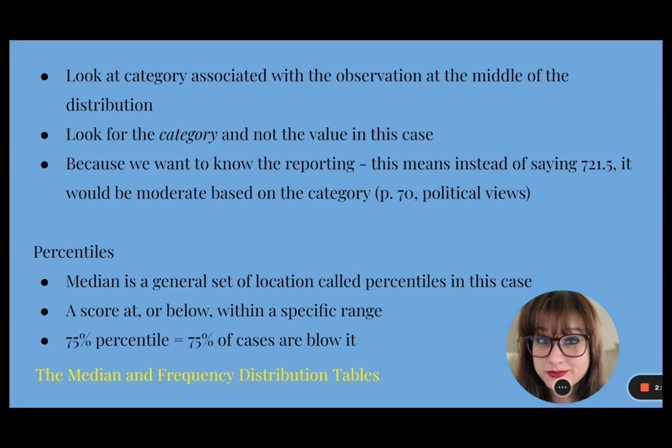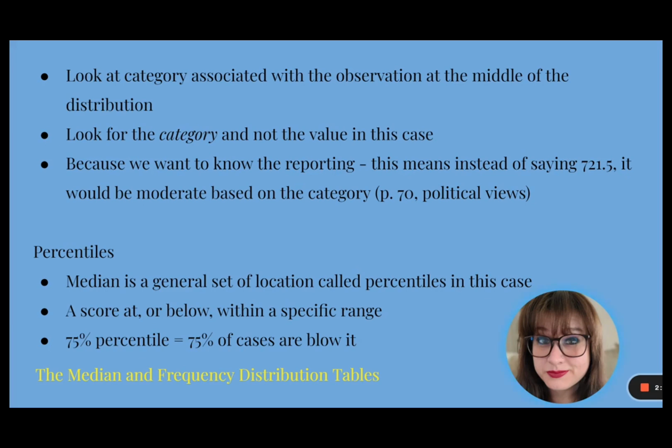And it doesn't mean you scored a 75%. You could have scored a 20%, but you still are in the 75th percentile. Or you could have scored 100%, but you're still maybe in the 75th percentile because there was extra credit stuff. So these are things to consider when we're talking about the calculations of the median. We'll talk about percentiles in more detail at a later point.